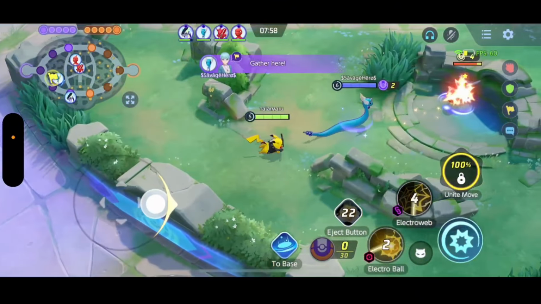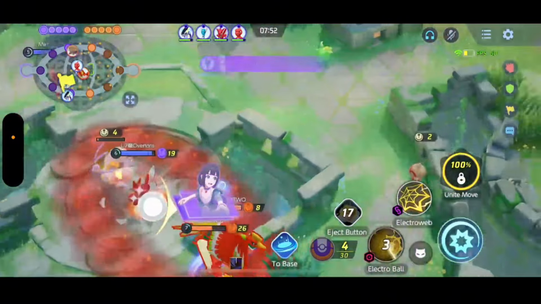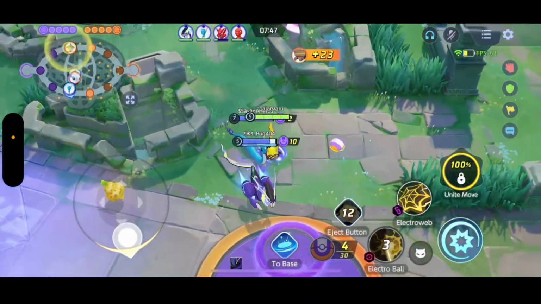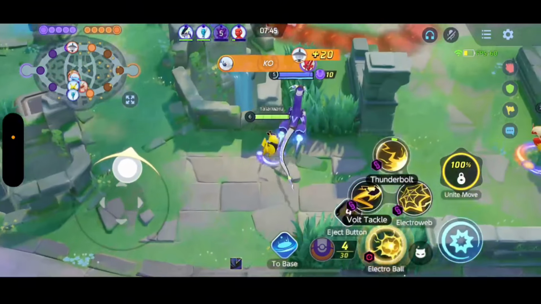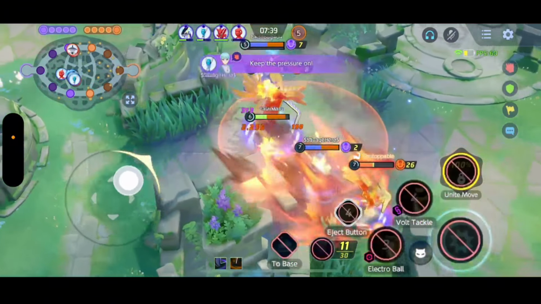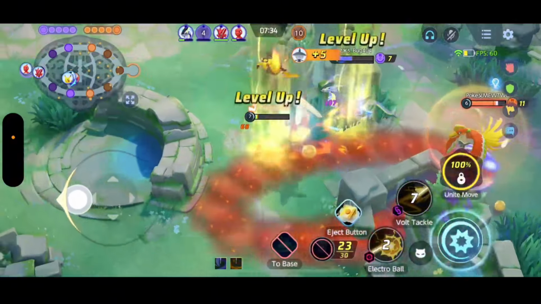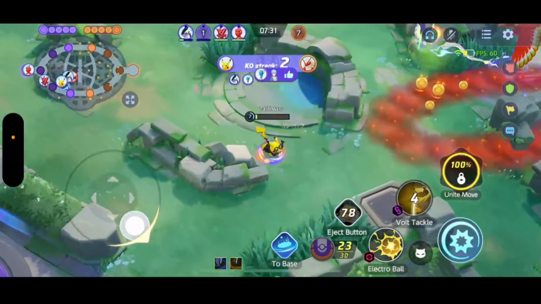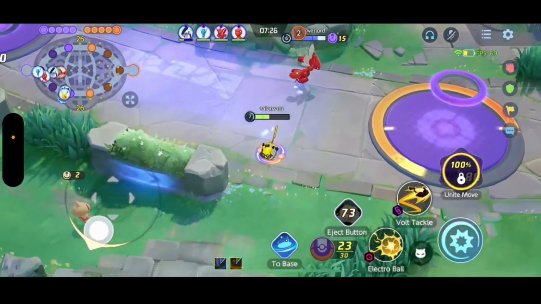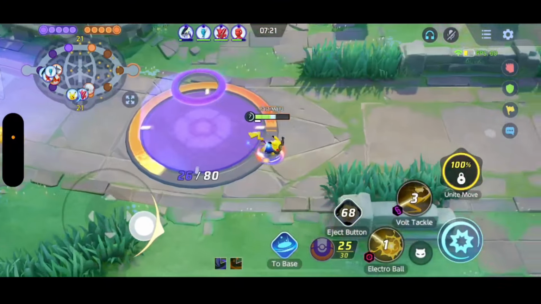Gather here. Got it. Wow, he just took it. Just die, bastard. Just die, freaking bastard. Jeez, get back. I don't wanna help that dude. Just wait a bit.